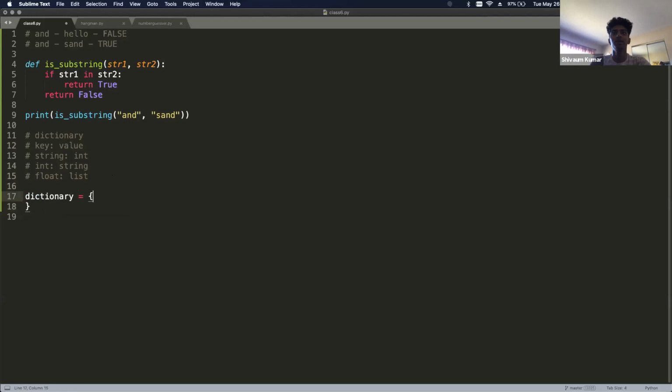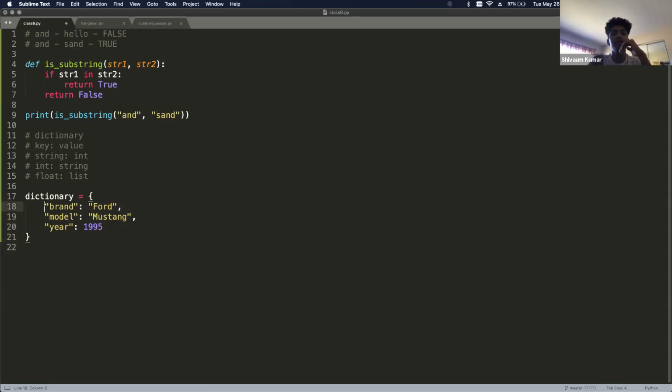In the list, we've been using square brackets, but in a dictionary, you want to use the curly brackets. If you're in the Java class, these are the same things that we use for if statements, functions, or anything. So these curly braces. I'll create a dictionary that contains information about any car. If we have a brand, then I'll say my brand is Ford. And then I can do a model, and we'll say that's Mustang. And then I'll say the year, and we'll say it's 1995. I don't know.